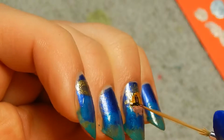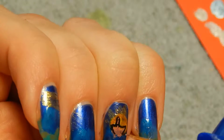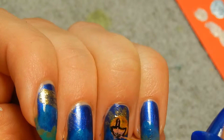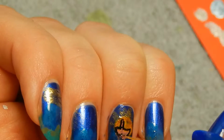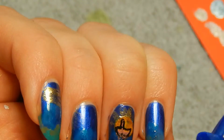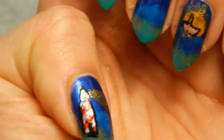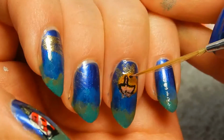Just really carefully making some lines. And for the bottom part I'm just sort of dabbing it on, just to hint that there's some kind of edge there, but you know, it's mostly underneath the water, so yeah, sort of shading or reflection in the water, I guess. And like that. I want a little bit more detail because compared to the lighthouse it's sort of undetailed. So I'm also going to make a little bit of a sail.